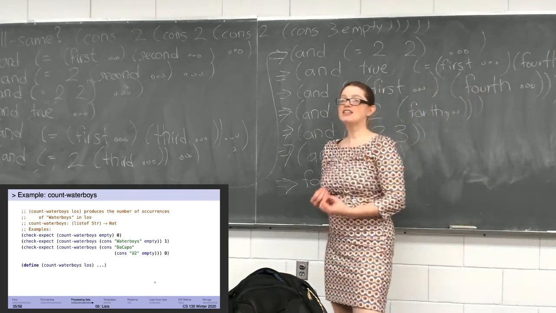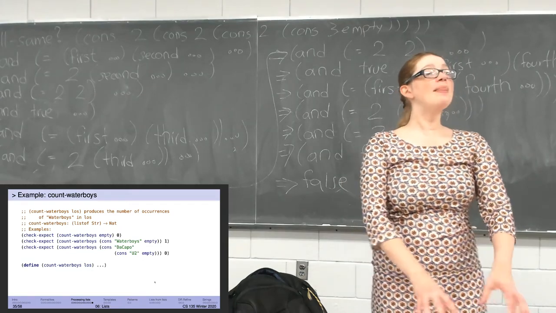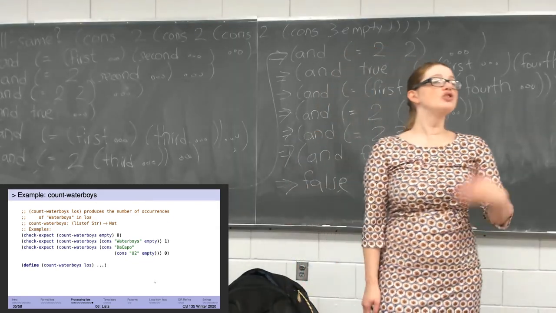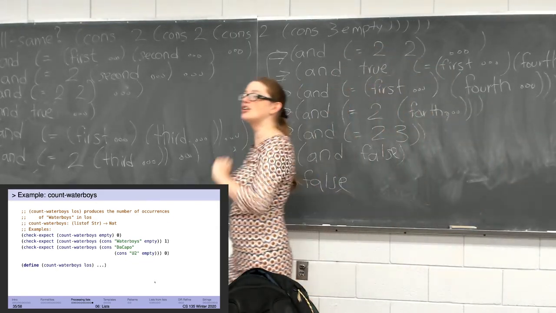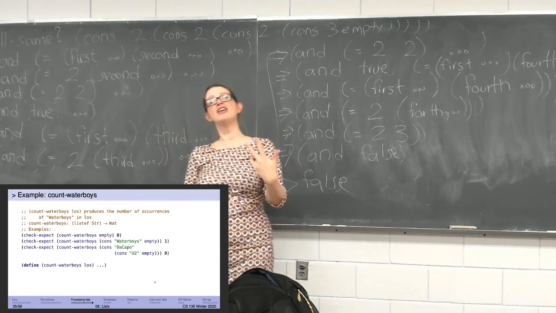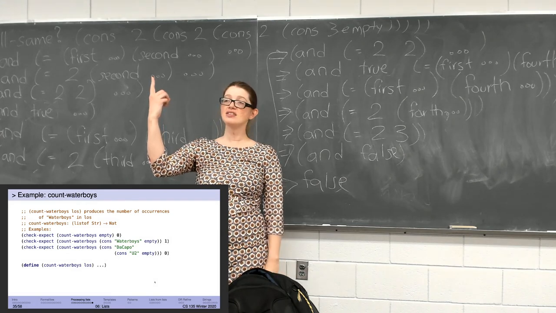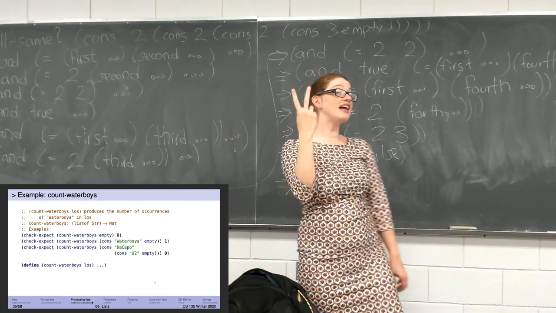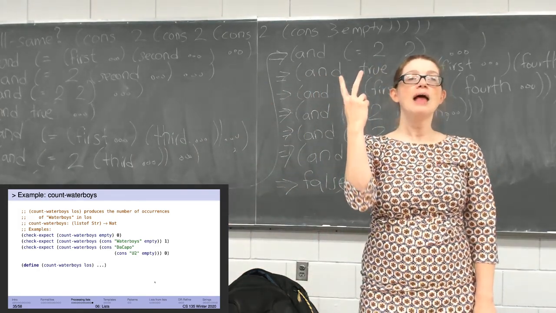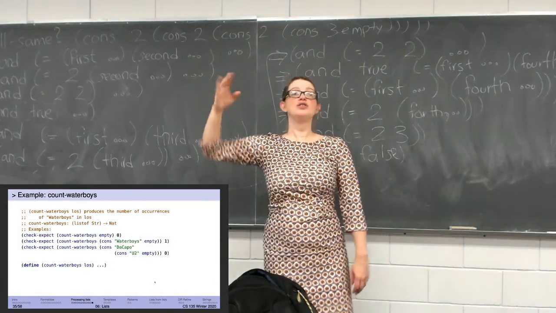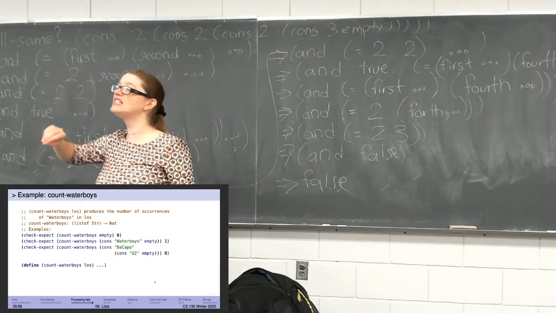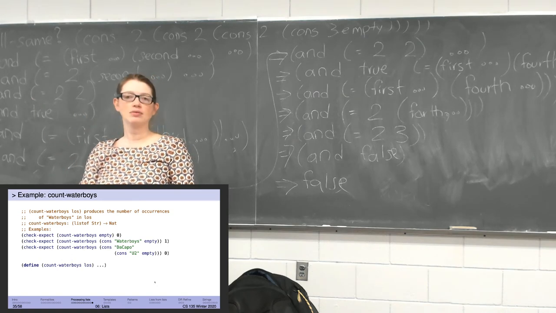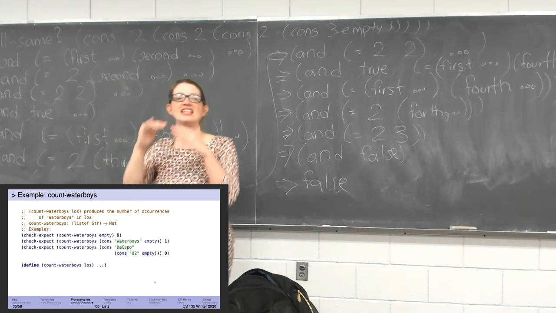Okay. What's our template? Our template is we do something with the empty list. And then if the list is not empty, then we have to do something with the first of the list and combine it with the result from the rest of the list. So if I want to count the number of times a particular item occurs in the list, instead of actually having two cases, I might now have three. Empty list, in which case the item occurs no times. And then if the list's first item is equal to the item I am searching for, then I'm going to add one to the results of the count of how many there are in the rest of the list. But if the first item on the list is not equal to the thing I'm searching for, then instead of adding one, I add zero. So I had to split the recursive case into two.